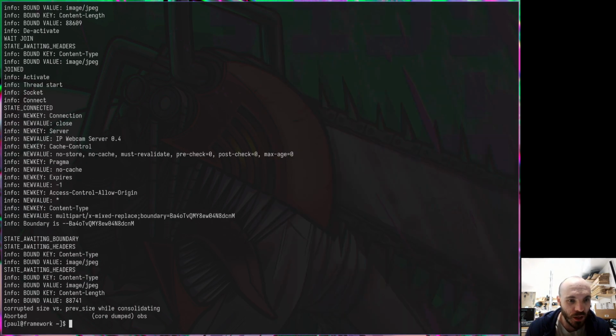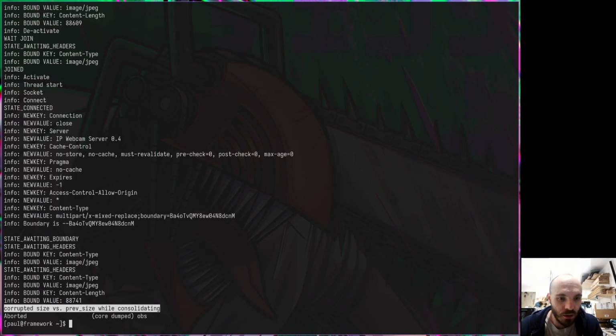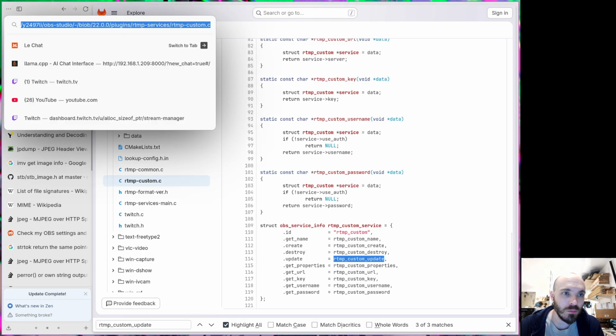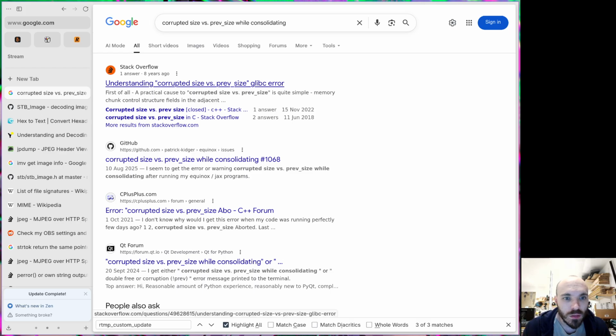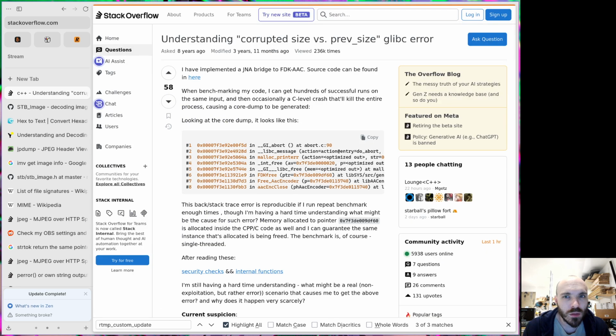Right, corrupted size versus previous size while consolidating. Now that could be, I don't really know what this is. This may be STBI. Who knows? glibc error. Okay.